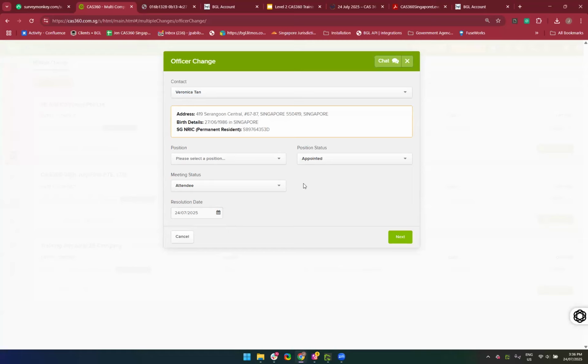So this is also a good scenario if you are a service provider and you want to resign yourself as, let's say, a director or a secretary from several companies, you can use this tool as well. So for example, I would like to resign this officer for multiple companies, as she's a director.